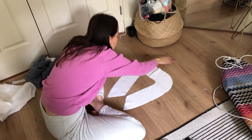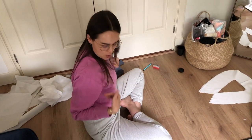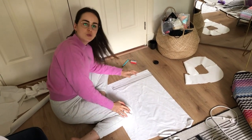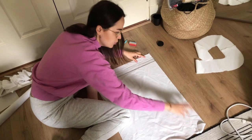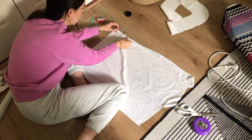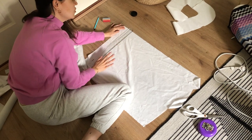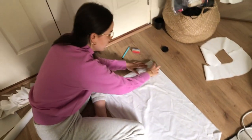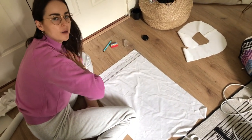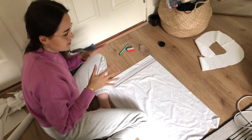We're going to leave those for a bit and now create the little ruffles that are going to go on the edge of the collar. For the ruffles, I need to cut really long rectangles. Depending on how big I want my ruffles, I reckon about two and a half to three centimeters, so I'll do five and a half centimeter wide rectangles, cut a few, and join them into one big strip so I can scrunch them into ruffles.